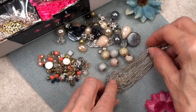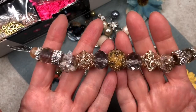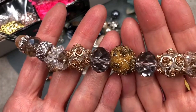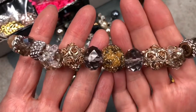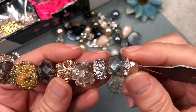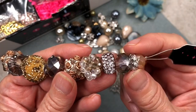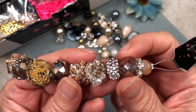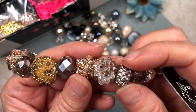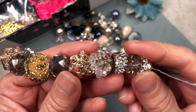So these are cool. And here we have a gorgeous, gorgeous bead strand. Look at these beads, guys. Just look at these. They're so fancy. So we have a rondelle at the end, smaller. Well, it's not really that small. Then we have this crystal rondelle, relatively large, and this other big rondelle here. And look at this one, covered in crystals. It's so pretty, and it has a large hole. So that's kind of neat.